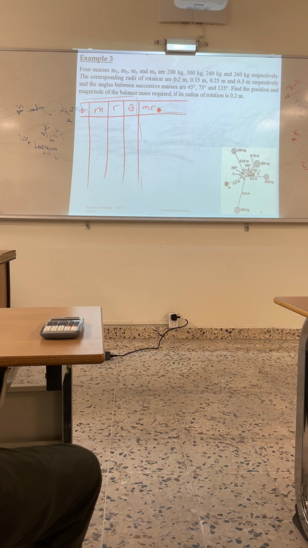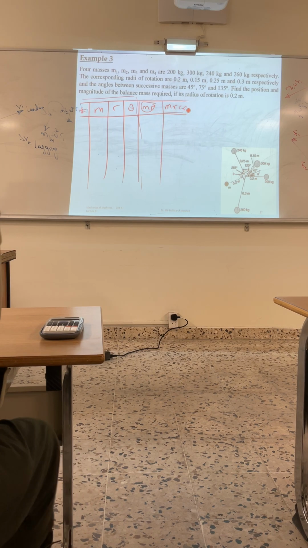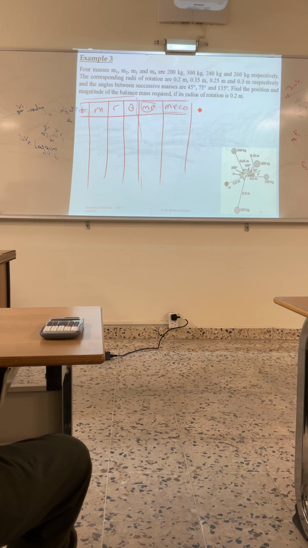I have to add this, because this one would be used to represent the vectors, right? So it's better to add that column before you think about M R cosine and M R sine. Clear or not clear, guys? Clear. Okay, so I'm going to say M R, and then M R cosine, and then M R sine. Omega is not needed in the drawing, meaning Omega is common between all the terms.